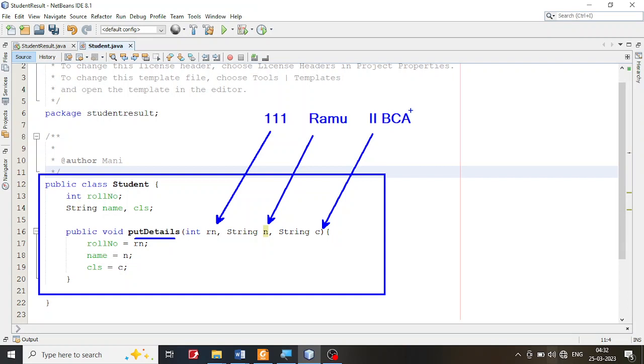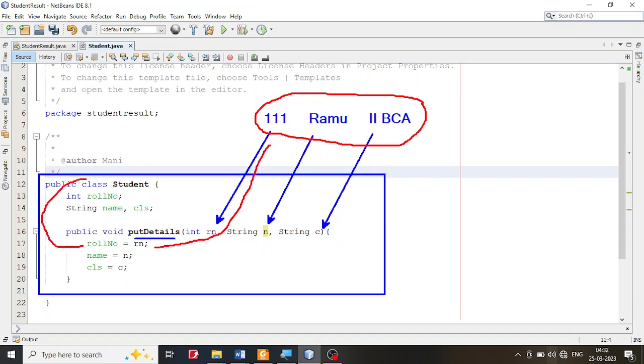You get that. And whatever values you are getting from the outside world, you take them and store them in the data members.